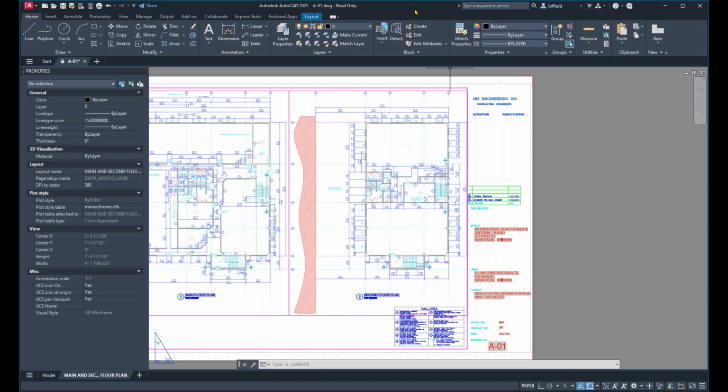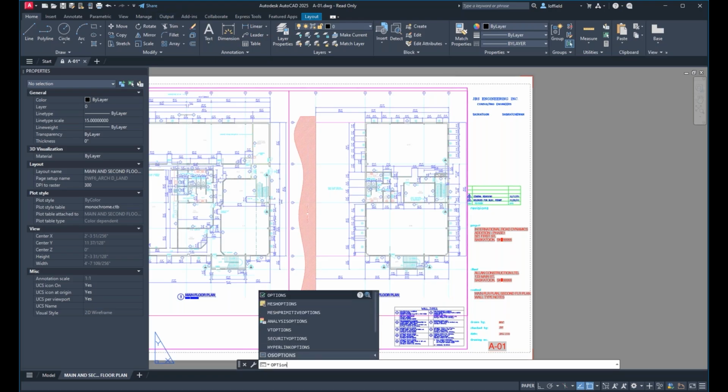So there's a few different ways we can go about exporting our designs from AutoCAD into a PDF that Bluebeam can make use of. There's a few different ways we can set up our preferences for exporting those PDFs to Bluebeam as well. So just to go through some of the options that we have in order to convert this page into a PDF that Bluebeam can utilize properly, let's come down to our command line.